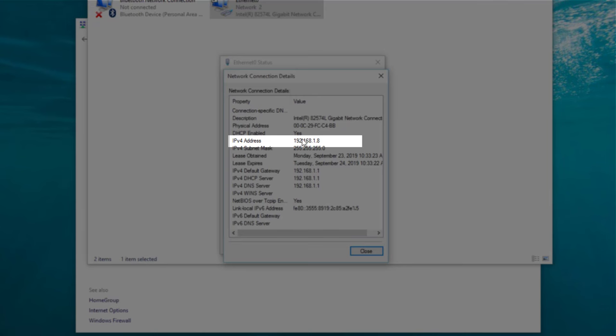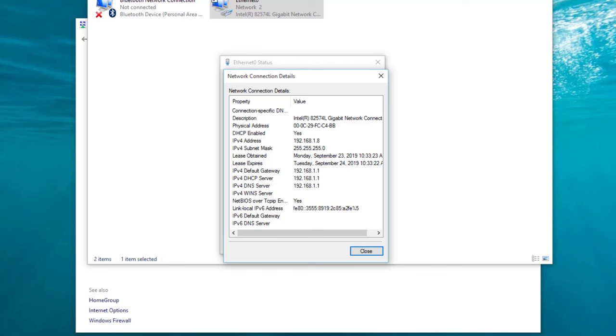The IPv4 address is assigned by my router. I'm going to be changing the IPv4 setting to use this IP address as a fixed IP address. Write down the IP address you see here so you can enter it manually in the next step. Of course, if you're familiar with your router and feel comfortable finding a different IP address that is unused on your network, then by all means, use whichever IP address you want to use.